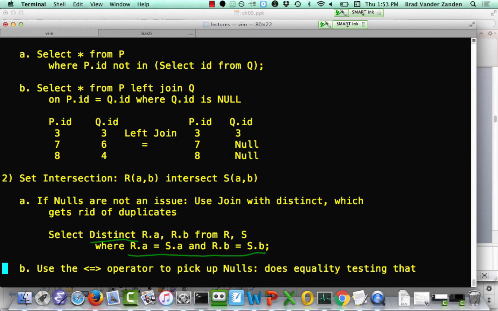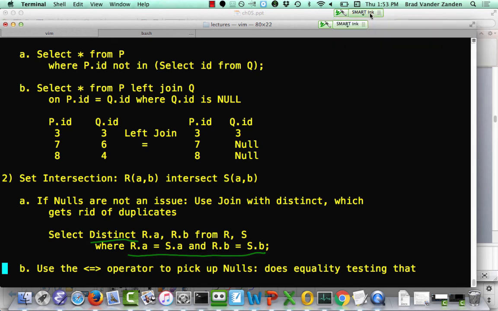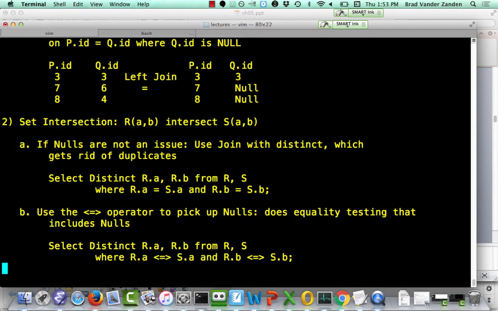Okay, and if nulls are an issue, typically they wouldn't be, but if they are, then you can use the spaceship operator, because it looks like a flying spaceship, to compare them.